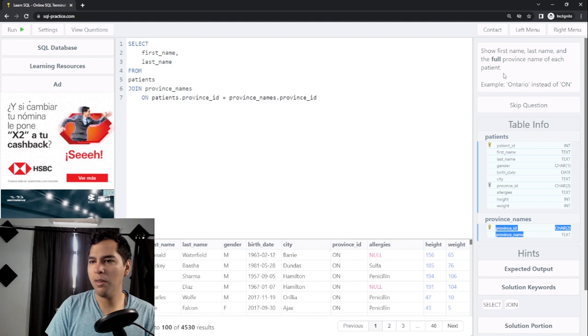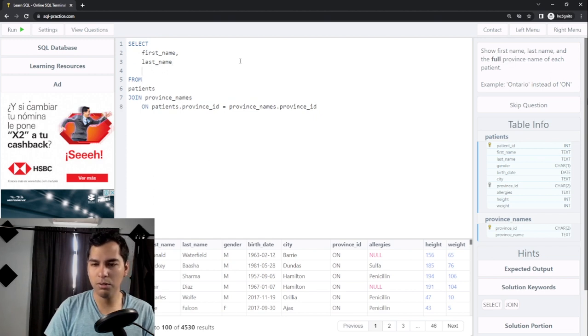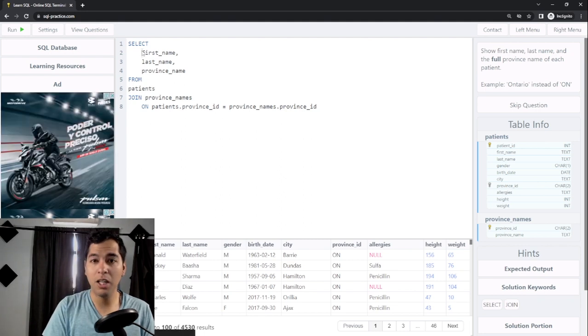So the other thing we are missing is that it wants us to show the full province name. So also the province name is the column province name, and this is a good course of action to specify the name of the tables.